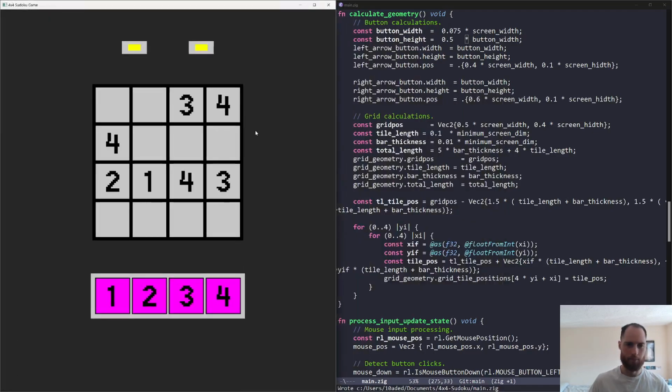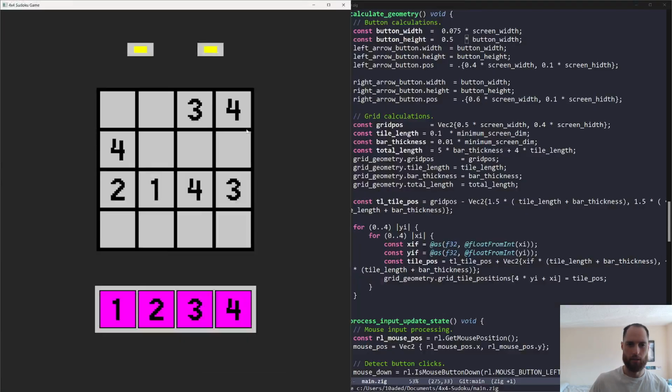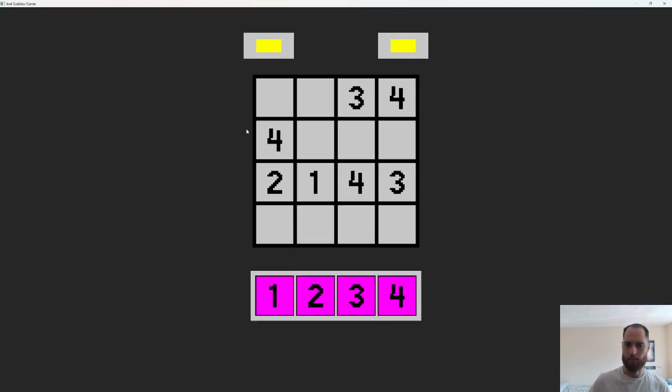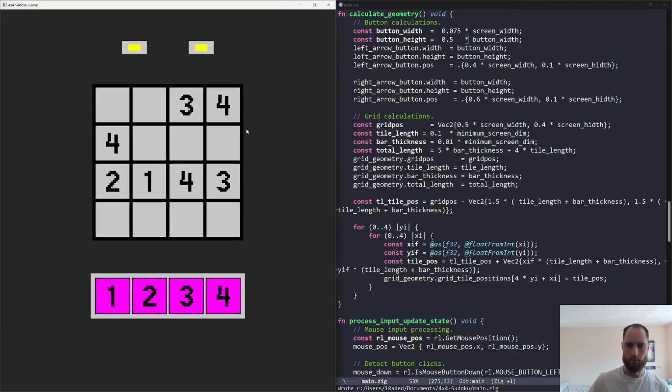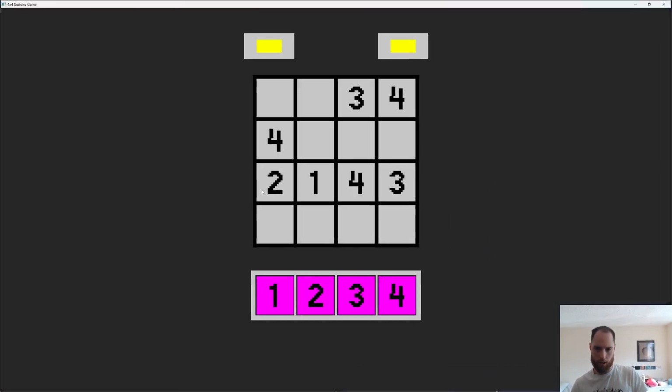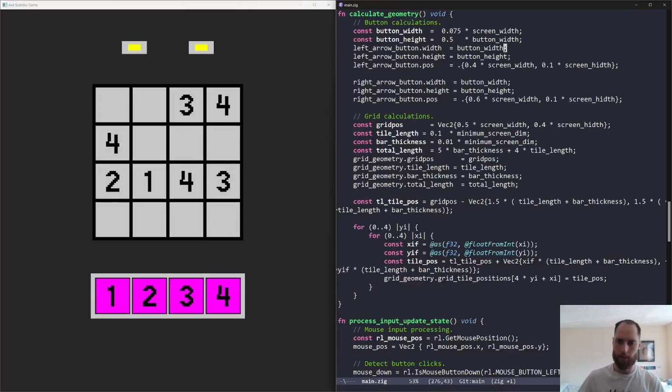These are now way too wide. Oh no. I'm not liking this. The size of these is massively changing. The size of these should really be constant with respect to the grid height. So we'll just do that. We just want to know the tile length. So we'll make this button length now, the grid geometry, and then the tile length.